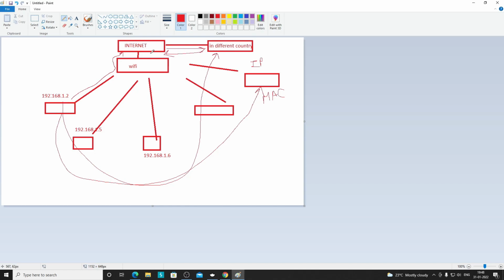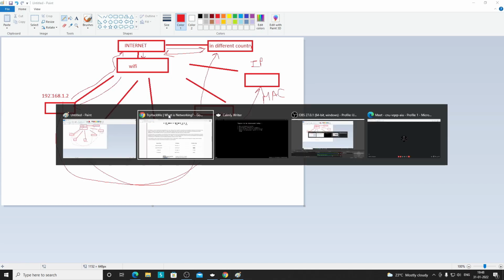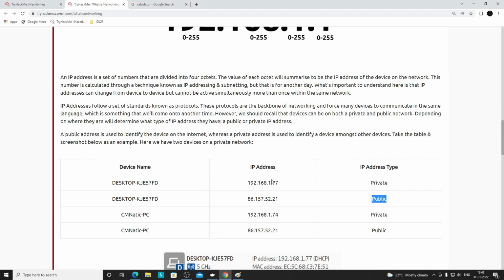It will come back the same way we reached out to it. So again it will get back to the internet, that will forward the request to our own Wi-Fi network, and that will be forwarded to us. So that's how it is going to follow a flow chart, you can say. The private IPs are used whenever you are talking internally or in a private network, and the public IP will be utilized whenever you are connected to the internet, sending some data to the outside network.